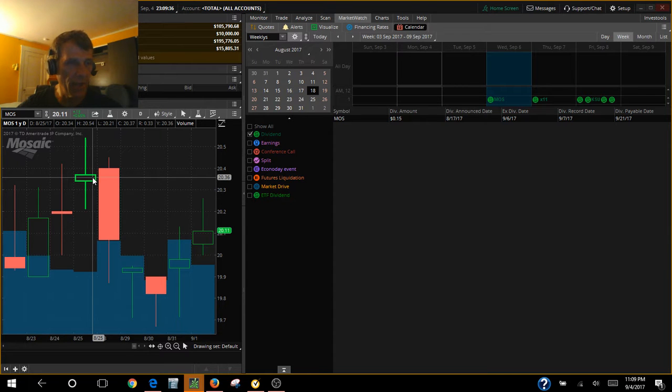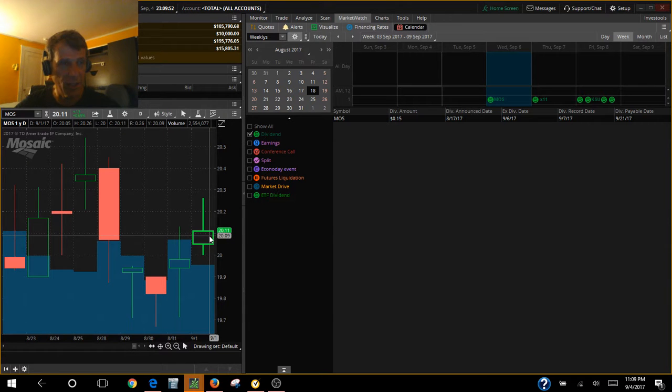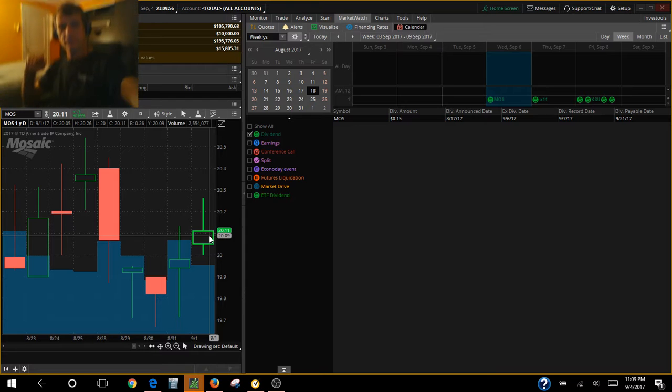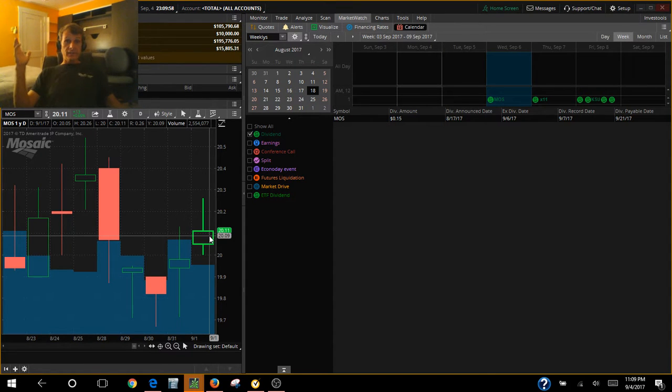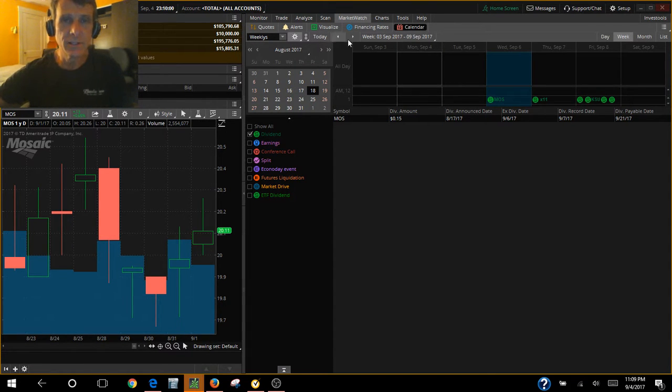yeah, because if the close for the day on Friday was 2037, you would have went the next price down, which was the 1950-20 spread, which, as you can see, this thing closed out at 2011. So yeah, you would have made it on both weeks. So that's nice. It's nice to know. So that's MOS. Who else we got?